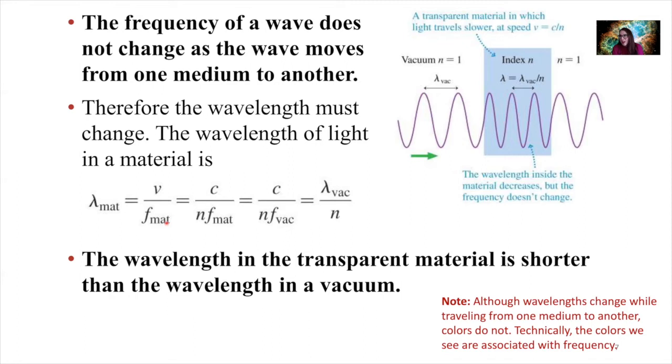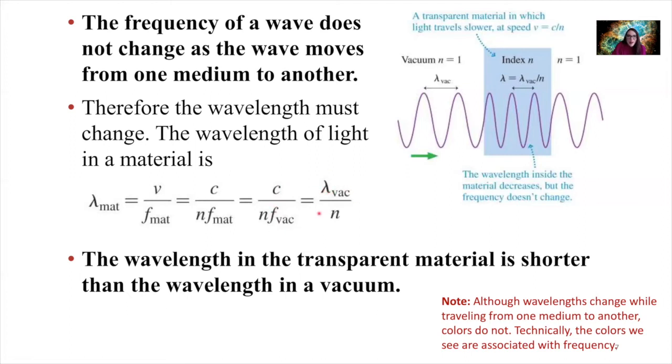In the previous slide, we saw that the index of refraction is equal to the speed of light in a vacuum over the speed of light in the medium. So I can replace the speed of light in the medium here with the speed of light in a vacuum over n. Then we remember that the frequency of the light doesn't change no matter what medium we encounter. So we can replace the frequency in the material with the frequency in the vacuum. And from our equation for the speed of a wave equals frequency times wavelength, we can rearrange that and show that the speed of light in the vacuum over the frequency of light in a vacuum is equal to its wavelength in the vacuum.